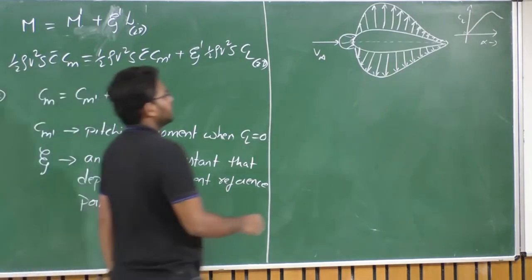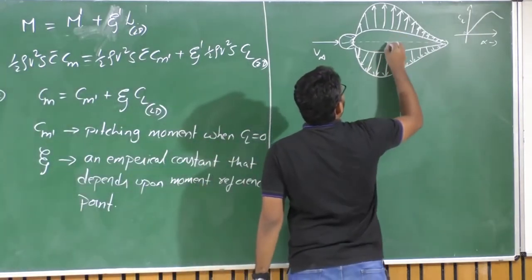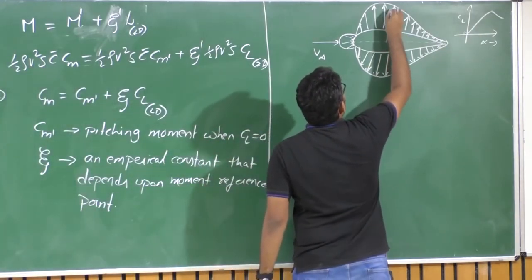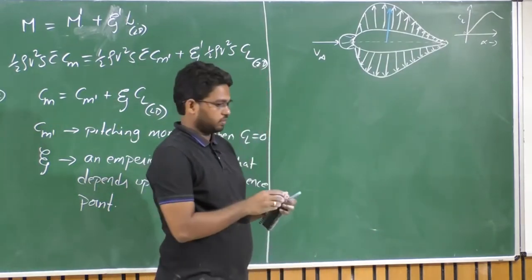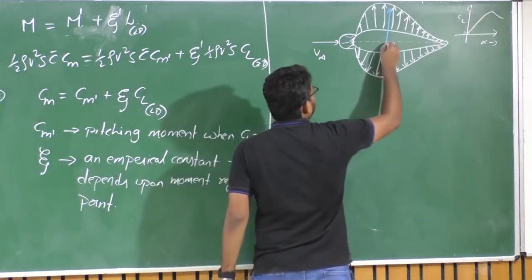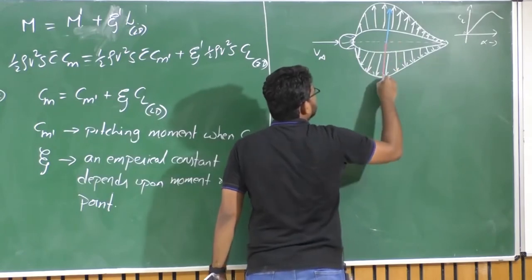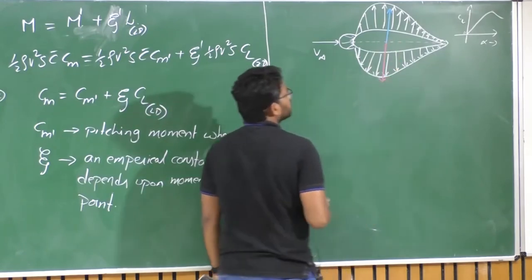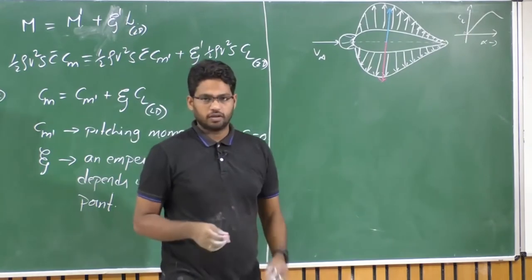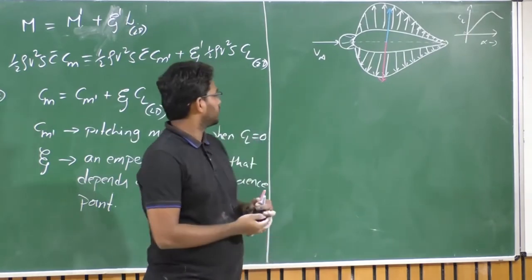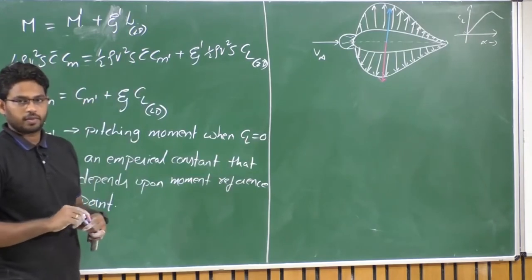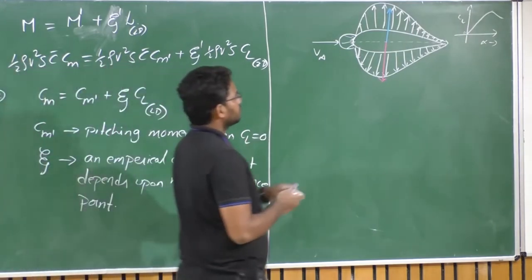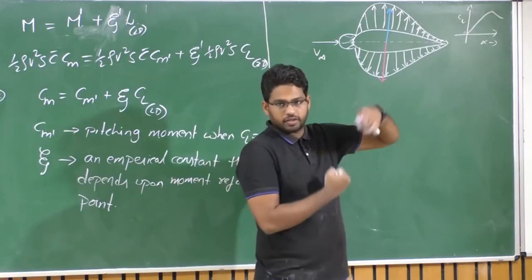Let us say this resultant force is acting at the centroid on the top face. So this is the resultant force because of the pressure. At the same time, there is a resultant force on the bottom side. If the magnitudes of these two forces are equal, then lift is zero. That is when CL is zero here. Am I correct or not? So there are equal and opposite forces acting.